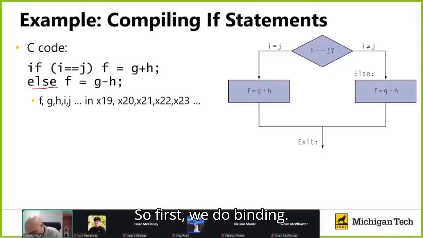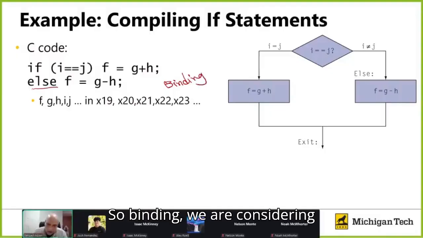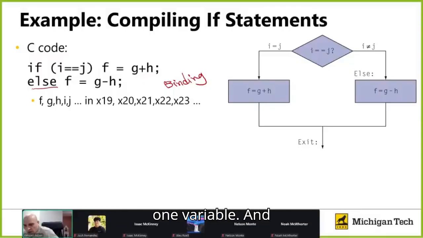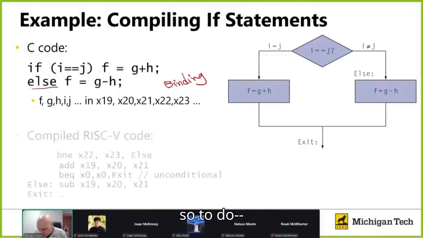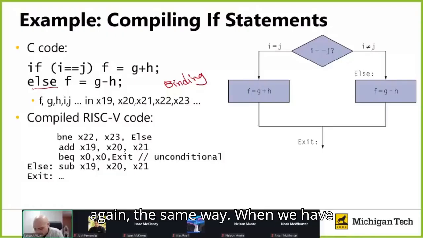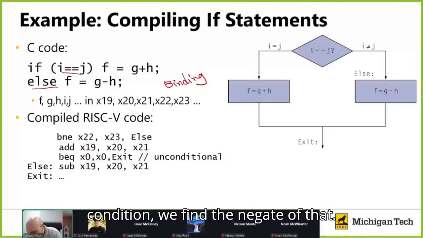So first we do binding. With binding, we are considering that for each of these registers we have one variable, and so to write this in assembly, again the same way. When we have a condition, we find the negate of that.